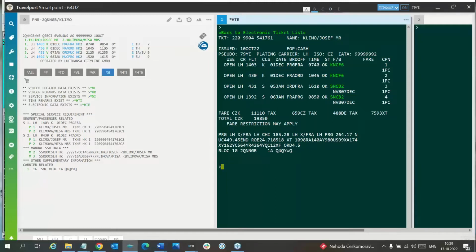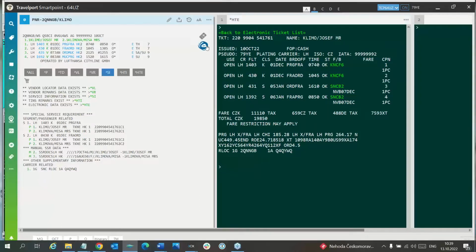So the first flight coupon is not changed, but he wanted to change the return travel. Instead of 5th of January, it will be 7th of January. And also a higher booking code you can see here. So we can start.